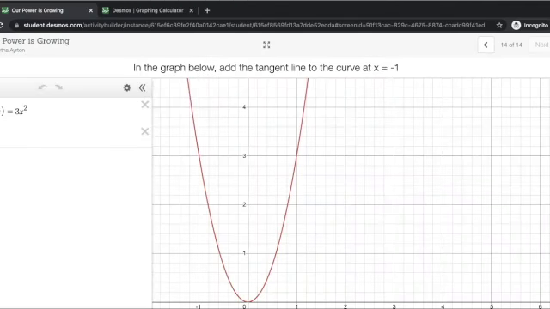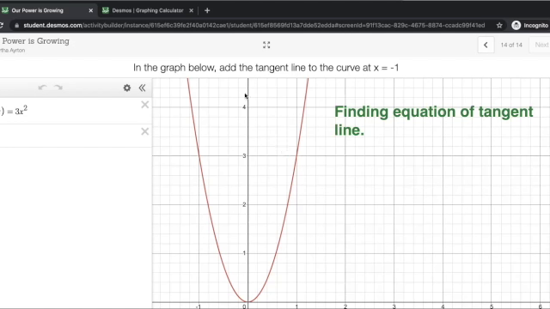So you could use parameter sweeping or something to guess and check your way to this, but we want to be able to actually come up with the equations of the tangent lines. So the key thing to recognize about the tangent line is to remember, we know how to find the equation of the line if we're given the slope and a point.